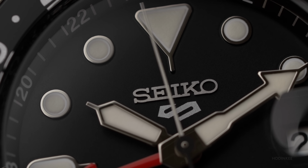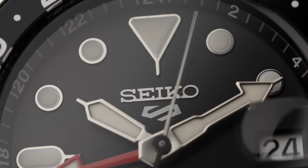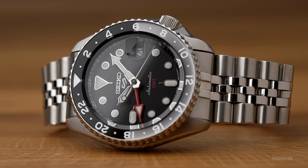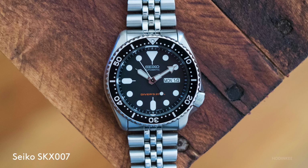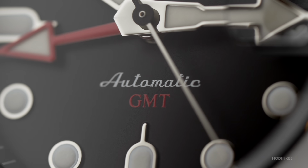Seiko released the new Seiko 5 Sports SSK GMT back in June of this year for the attractive price of $475. It looks a lot like everyone's favorite once affordable diver, the discontinued Seiko SKX 007, but with a GMT function. It seemed like every Seiko fan was waiting for a watch like this. I spent a week on the wrist with it, just hanging around my town, and I have some thoughts.